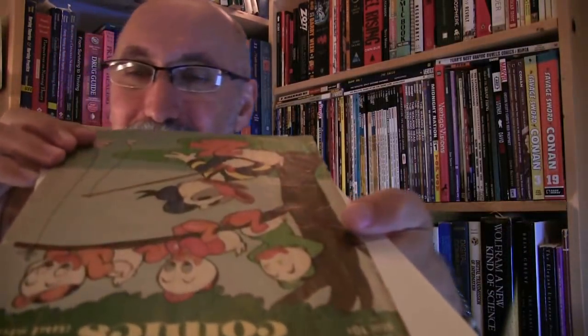Should we crack this open? No, there's a lot of them. Should we crack it open? I don't know. Let's do it. Let's do it. Why not? I love dollar comics. I don't know why. Just because I can handle them. Maybe I'm not worried about the value decreasing too much. Look at this thing. The cover attached. Right? A little roughed up.